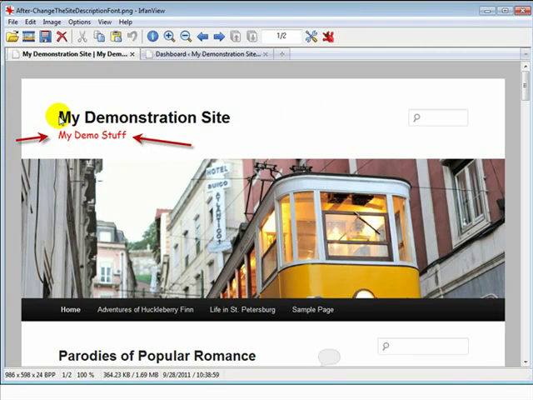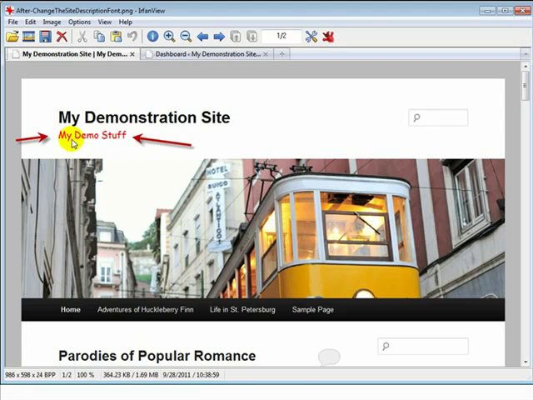So as you make the site title bigger, it's going to maybe drop down into 2 lines or 3 lines, and in doing so it's going to increase this amount of space, thus taking away from your content area down here. Same holds true for the site description area. As you increase the font size here, it will also increase the size of the white area above the header image, which will decrease the amount of content area here, because we're working in a limited amount of space in this area here. So as you increase the font size here, it's not going to stretch out this way. It's going to drop down into multiple lines. So just keep that in mind.